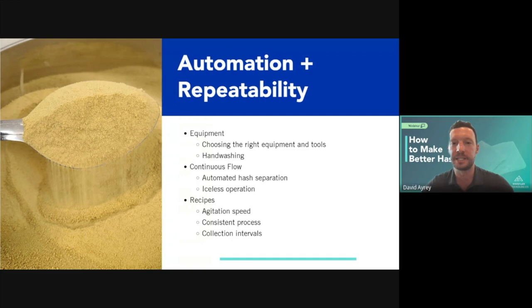So how can we start to add automation to our process? Well, of course, there's mechanical agitators as number one. Removing that need to have somebody paddling and all that labor cost is a really quick and easy way to start to add automation to that process. Next is to remove the manual labor required to pull those bags. Nobody enjoys pulling that 25 or 45 bag consistently day in, day out, especially when we're doing commercial quantities and there's a lot of hash falling onto those bags. It becomes a real labor to try and pull those through.